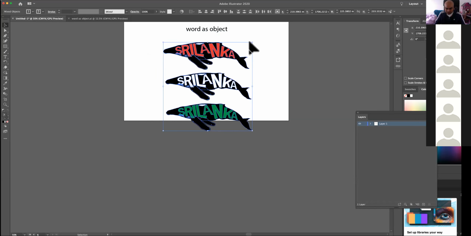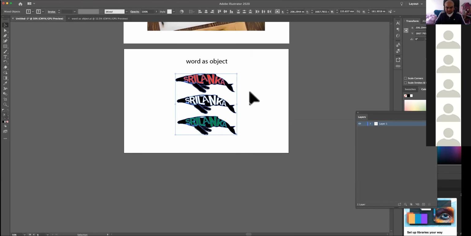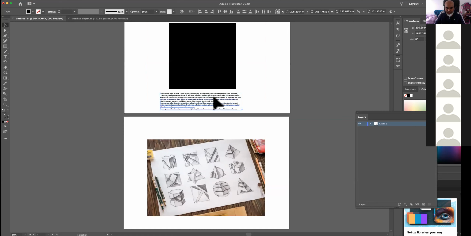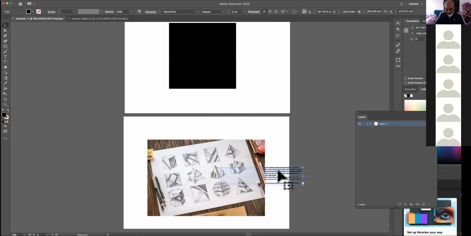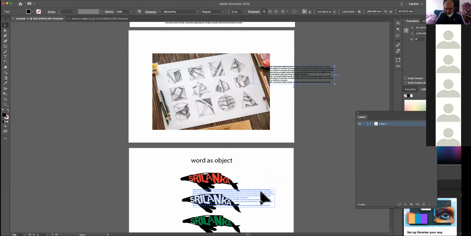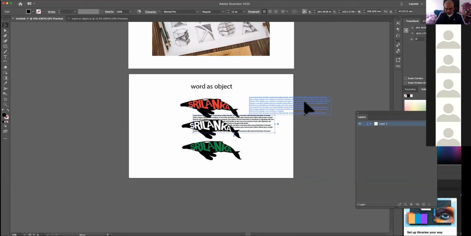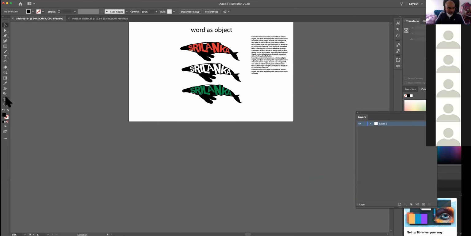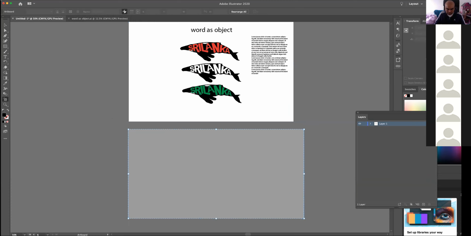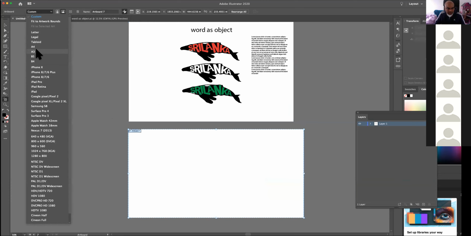So this is that, and then your annotation is going to go here. Maybe I'll put the annotations a different way. You know how to create the artboards now, okay?